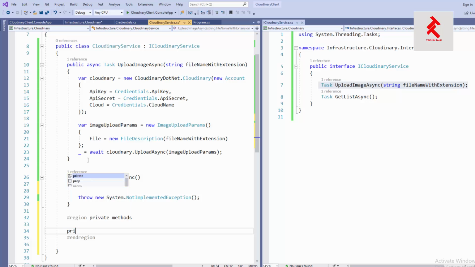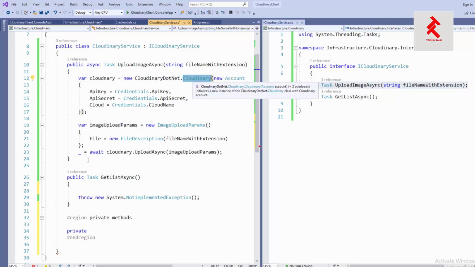And let's define our private method here, and this method is going to return us the Cloudinary object, right?